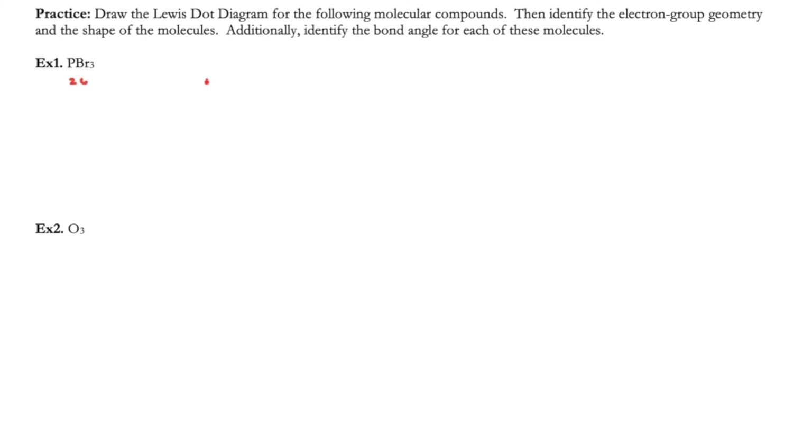So when you draw this, I've gotten to the point where I'm comfortable knowing that I'm going to have it look like this. If you need to draw it out and then realize that there's going to be a lone pair of electrons on phosphorus, and then redraw it using your VSEPR model, that is totally fine. But this is going to be my Lewis structure. I recount, and I'm using 26 valence electrons. All right, so I'm good there. So if you count, I have 1, 2, 3, 4 total electron domains or electron groups, which means the electron group geometry is going to be tetrahedral.